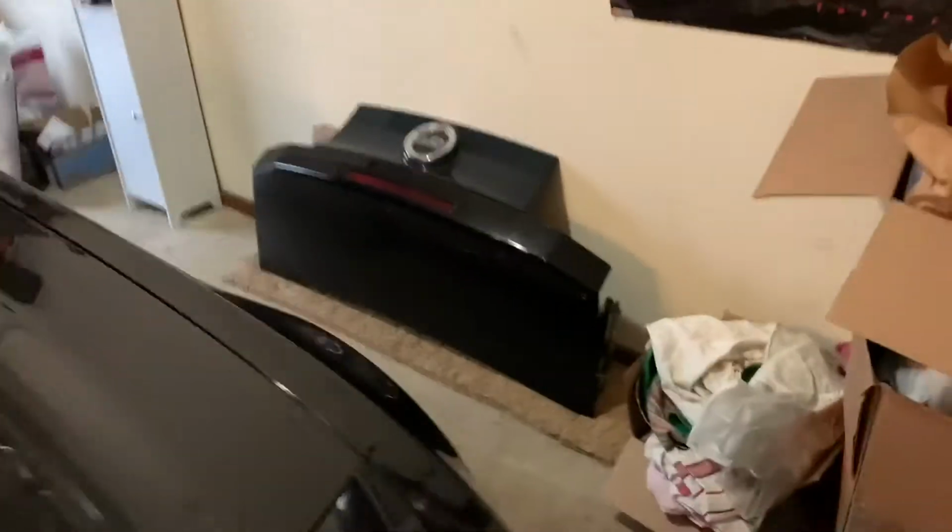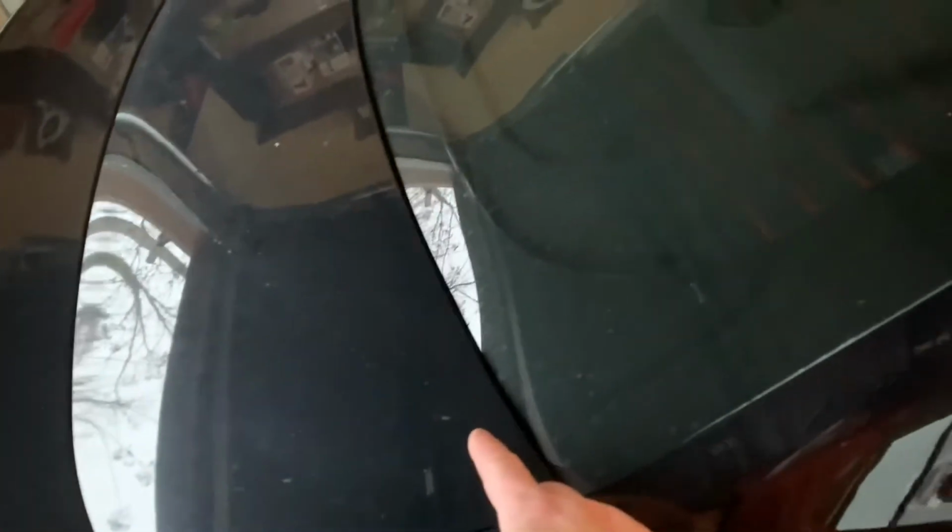Okay, I just got back from getting some quotes on the rear bumper fix for the Fox and the spare trunk lid that I have for the dude stang. So to give you a little background on that ridiculous situation, I had these two really long scratches. It's kind of hard to see. They go from the trunk lid onto the spoiler, and in my infinite genius wisdom, I decided that instead of just paying a shop to fix this or filing a claim with my insurance, I would try to find a cheaper way to fix it.